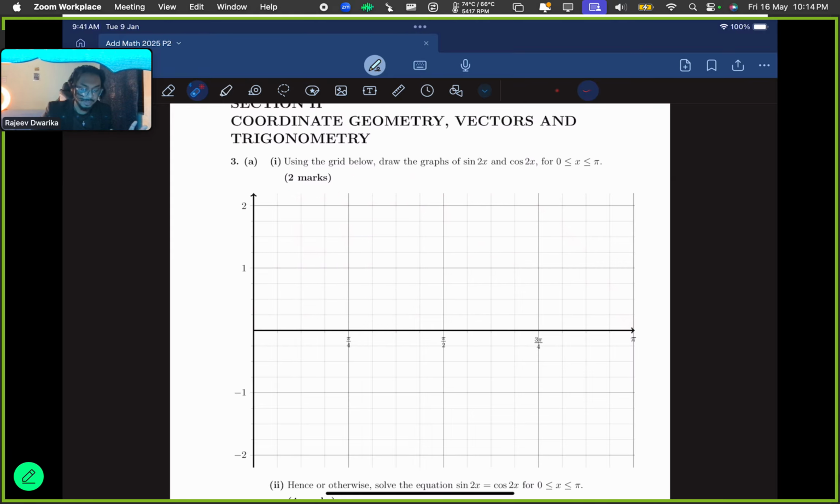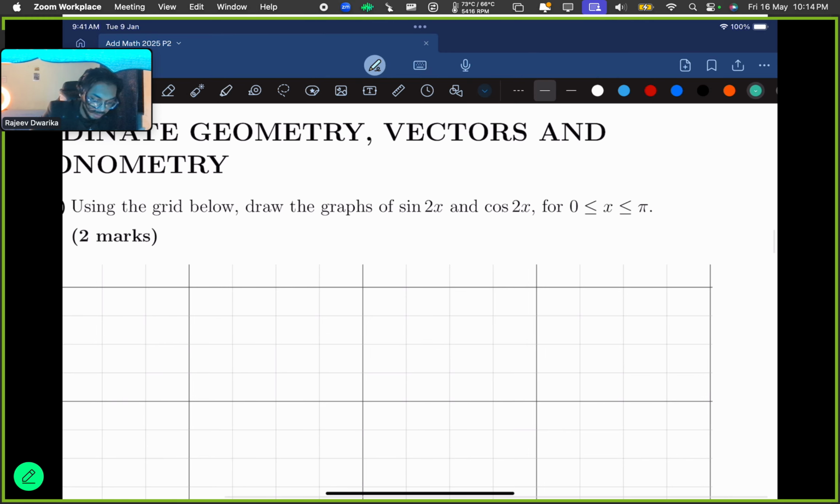Yes or no? Because think about it, I'm multiplying whatever angle I put in by 2. So if I put in 0, that wouldn't change. That'll be sine 0, and sine 0 is 0. And then if I put in pi, I'm going to end up with sine 2 pi. You understand what's happening, right? That's equivalent to going a full revolution.